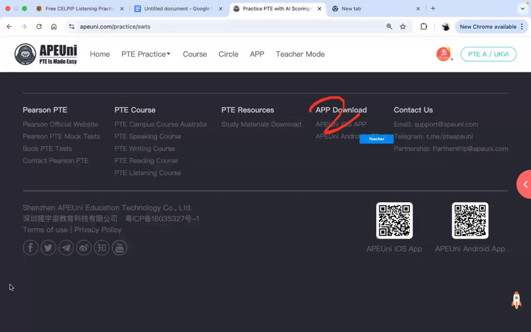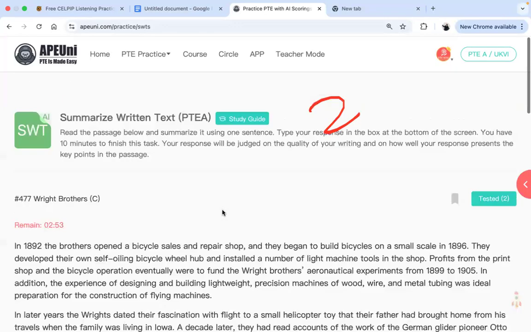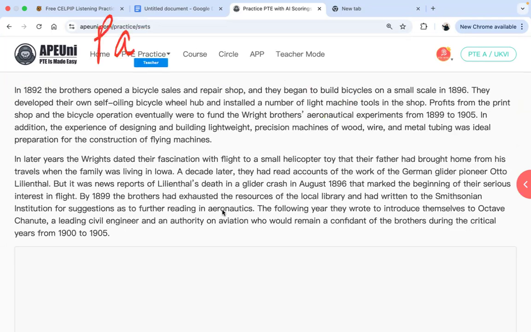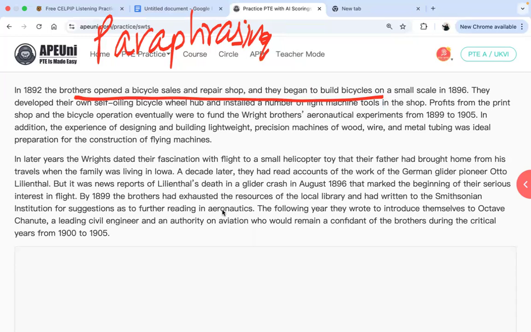Anyways, I have 20, 22 people in the class, but I got only 2 people typing their answer. However, this is the task. So after reading the whole paragraph, you have to write a summary. Summary means you write the main point. Now, how do we answer it? We will use paraphrasing technique. Paraphrasing means we will use the same sentence, different vocabulary.